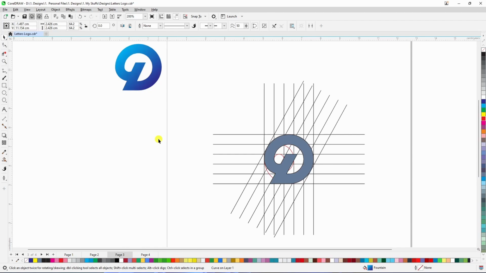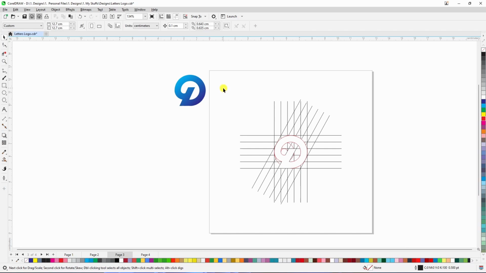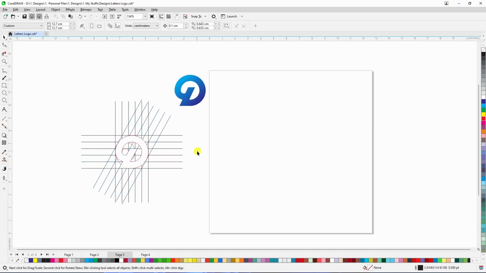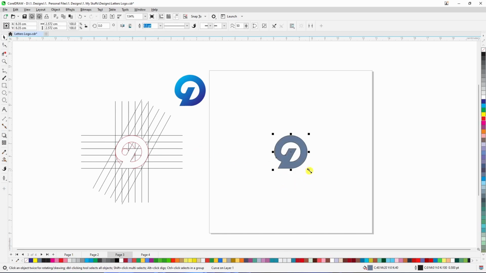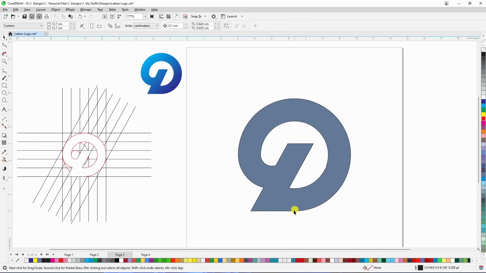So let's put this one here. Let's right click on this and cut it. Then let's pull this one all the way here, which is Control V to paste. Then hold down your shift key whilst we click and drag to enlarge it. Okay, so now you can tell everything here looks okay.